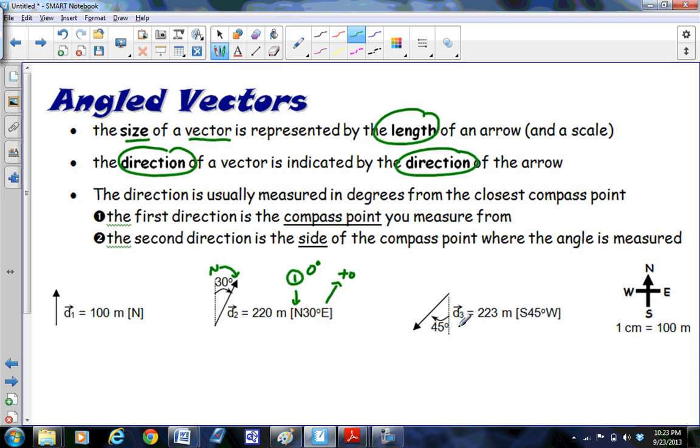Let's look at this example. In this one, I'm going to be measuring from the south. So I'm measuring from the south, 45 degrees over to the west. Okay, so again, very similar to before. The only difference is we have to measure the angle from a compass point. So here, from the south, 45 over to the west. Here it was north, 30 degrees over to the east. So when you look at both of these, I'm going northeast. And here I'm going southwest. And I'm just basically telling you how much southwest I'm going.